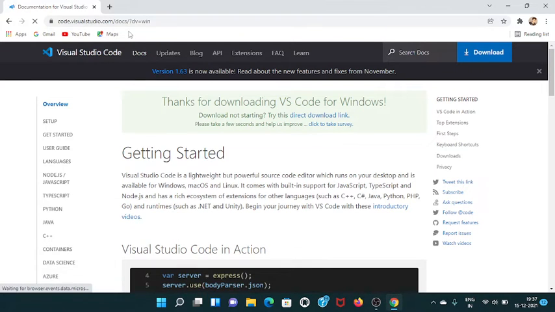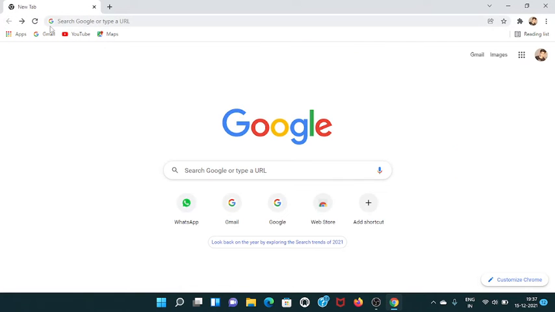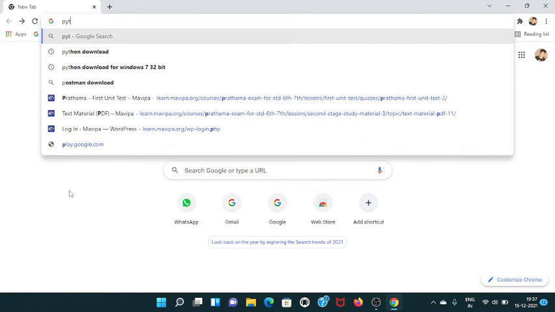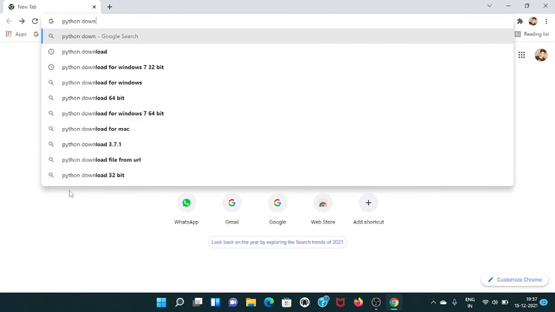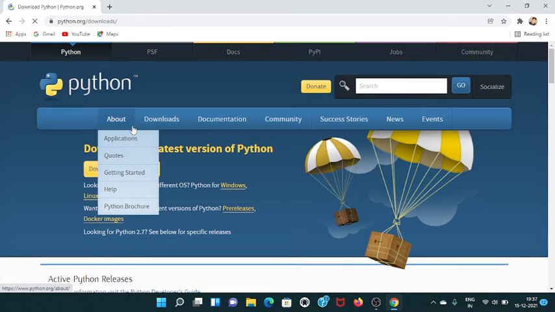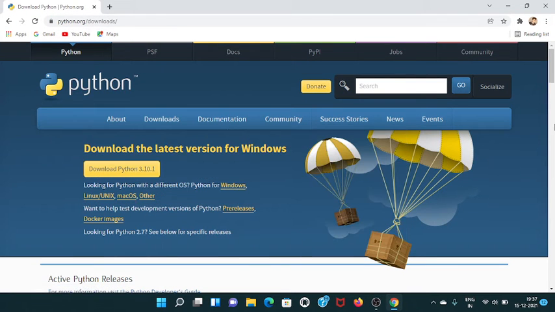And again we will go back, after downloading Visual Studio Code, and we will type Python download. Just click on the first website, the official site of Python.